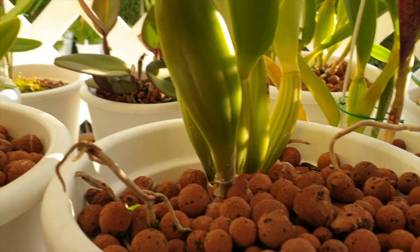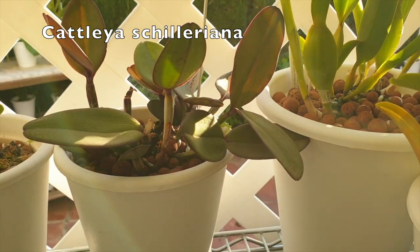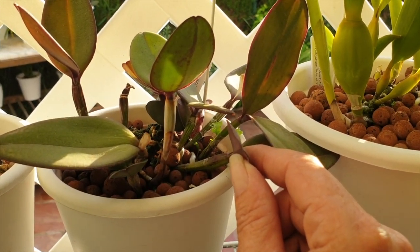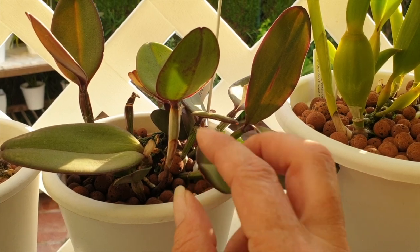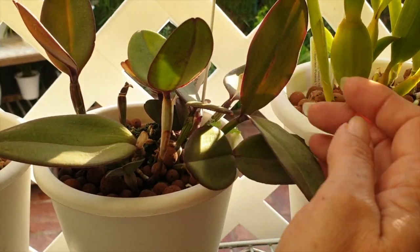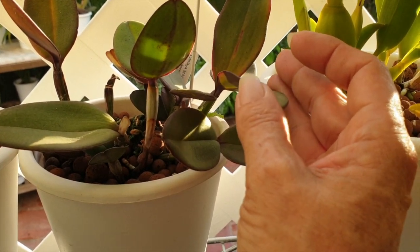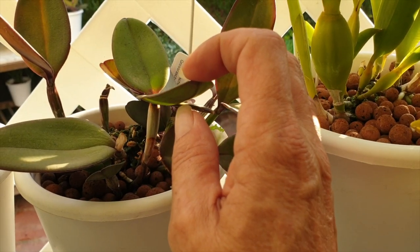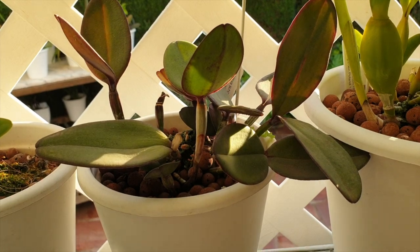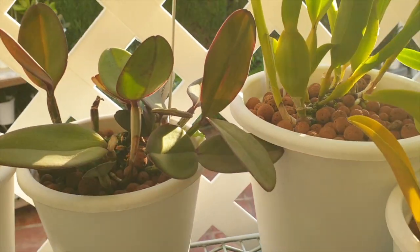And in the back, I have Cattleya schilleriana. She has also finally gotten into the groove of this setup. I have three new growths this year, and the biggest one is this one right here. Not quite yet the size of what I would expect leaf-wise to get it to bloom, but three new growths, three times new roots in the pot. She is fabulous, on her way now.